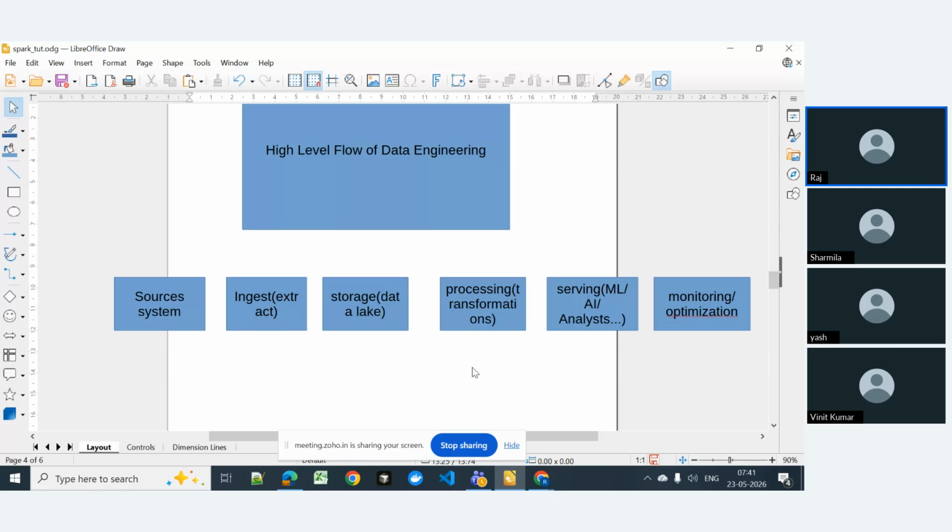We have this time travel facility as a part of this. Apart from this, we have Unity Catalog, which has centralized server authentication, giving access to whom, and similar facilities.